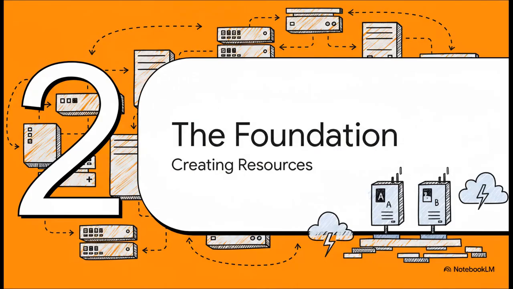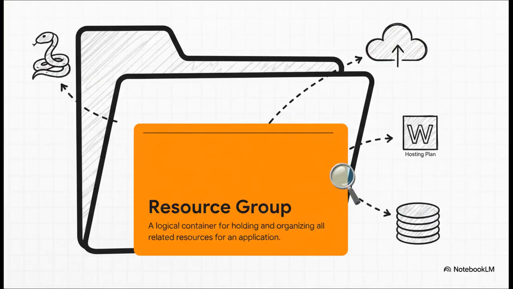Okay, so we've got the code. Can we just throw it on the internet? Not quite. We need to build a little foundation for it to live on. This just means setting up two core Azure resources that are going to support our application. First up, the resource group. Honestly, the best way to think about this is just like a digital folder for your entire project. Everything we're about to create, our web app, our hosting plan, you name it, it all goes in here. It keeps things super organized and makes cleaning up later a breeze.